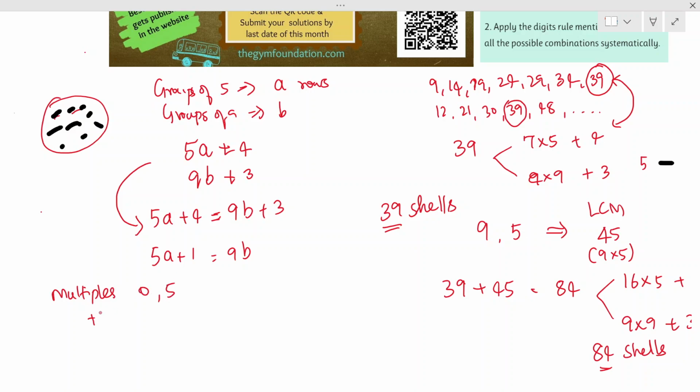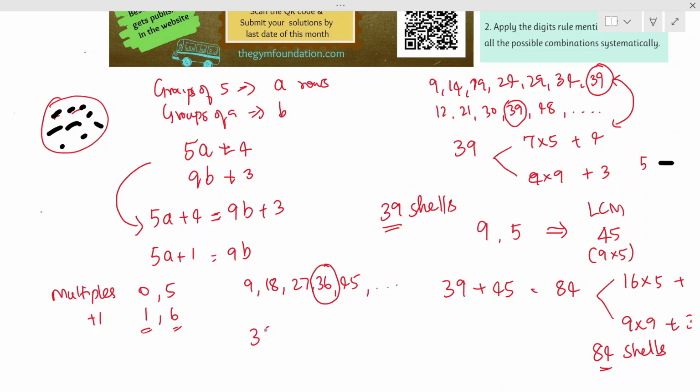And if you add 1 to it, the unit position of the final number will be 1 or 6. It must also equal multiples of 9, which can be 9, 18, 27, 36, 45, and it goes on. So what we are looking for are multiples of 9 ending with 1 or 6. So directly we get 36.